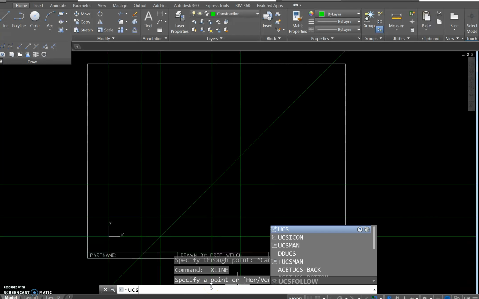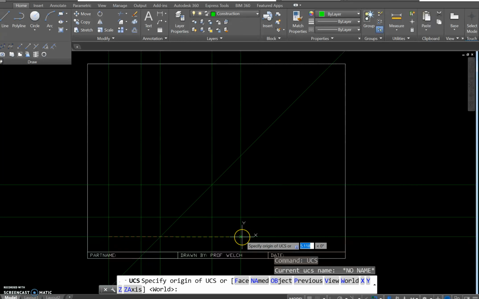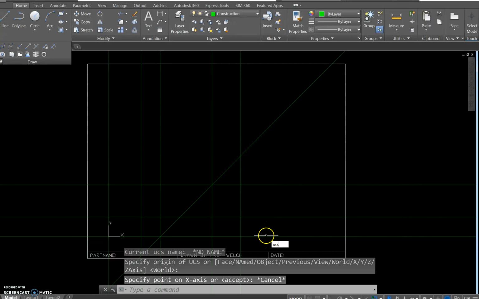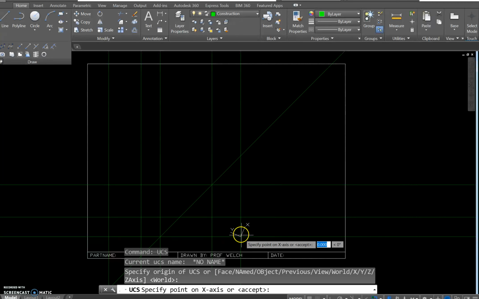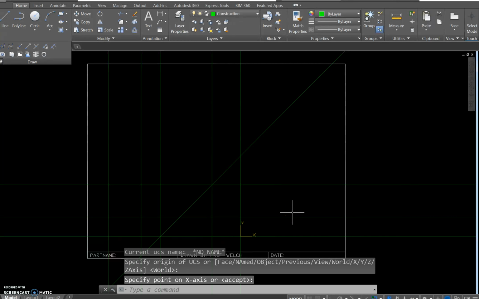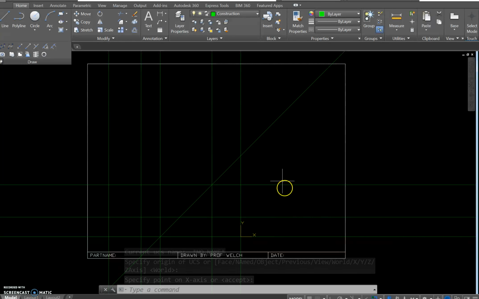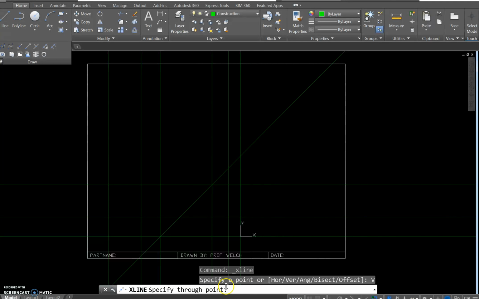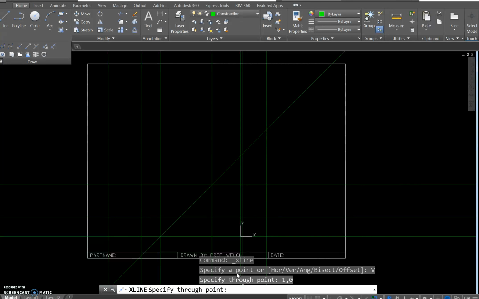I'm going to move my user coordinate system, and I'm going to move it to the intersection of the front of the part, which I just drew, and the bottom of the part. Oop, didn't move. Sorry. Wrong button. So I come over here, I pick it, and I hit a return, and I've moved my user coordinate system over there. So now I'm going to make construction lines. I'm going to again make vertical ones, and I need them at a depth of, and we'll come down here. Where's my depths? I needed a depth of 1 in the horizontal direction, and 0, and I need 1.75 and 0. That was for the back of my part.